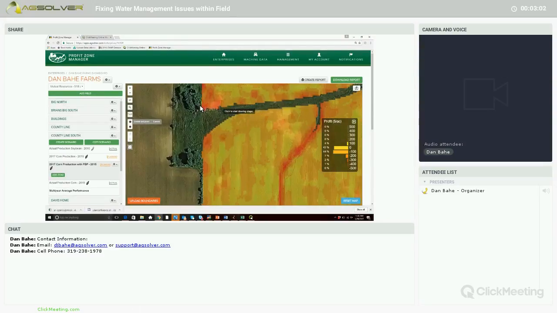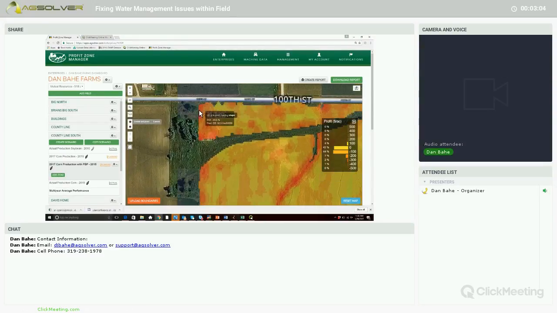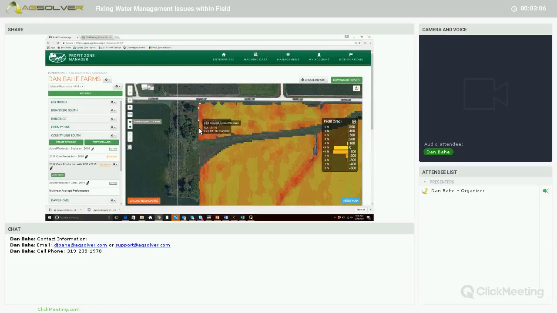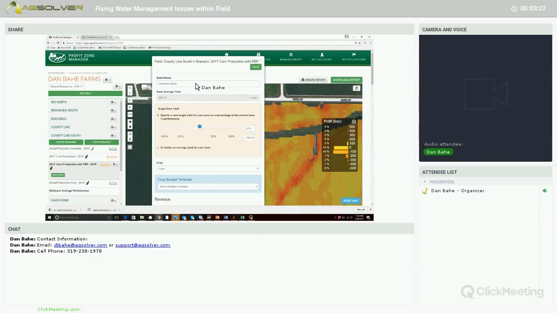We'll zoom in here, and I'm just going to trace along the edge of the field boundary, along the waterway. We'll come over here, and then we'll make a diagonal line going to the north to capture all of that area. And then we'll close our zone.